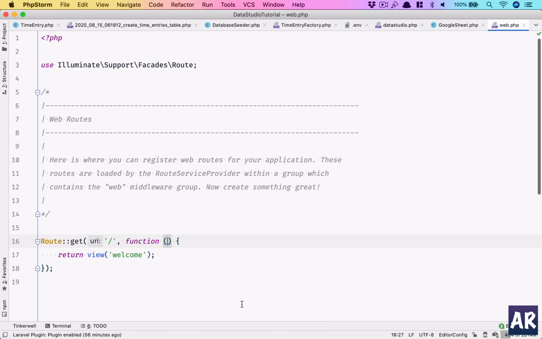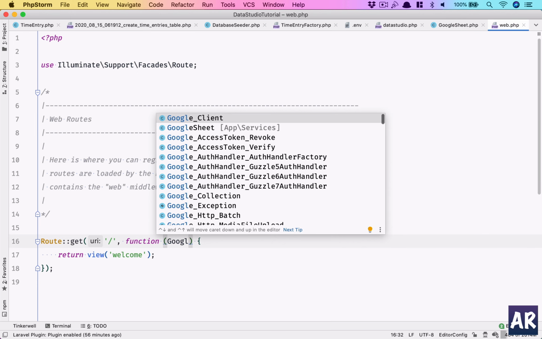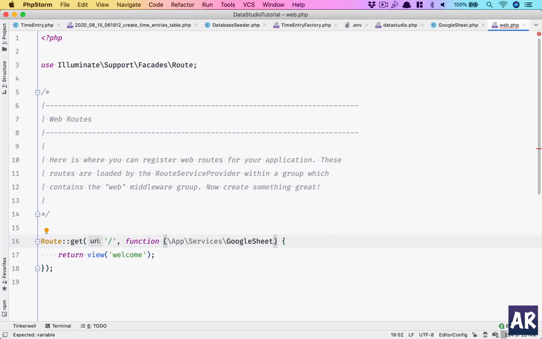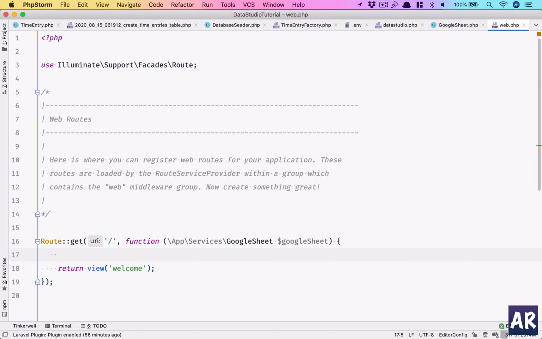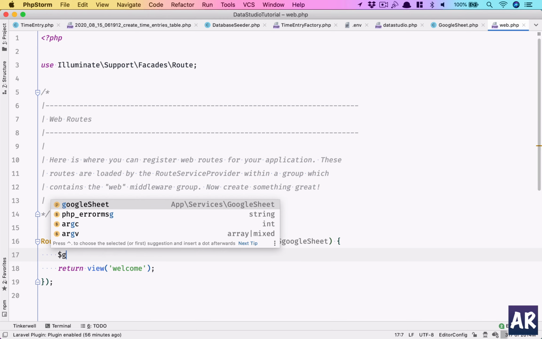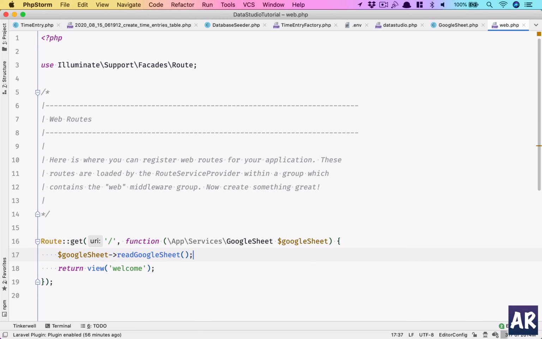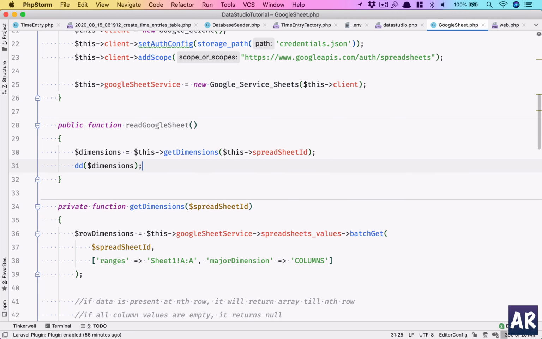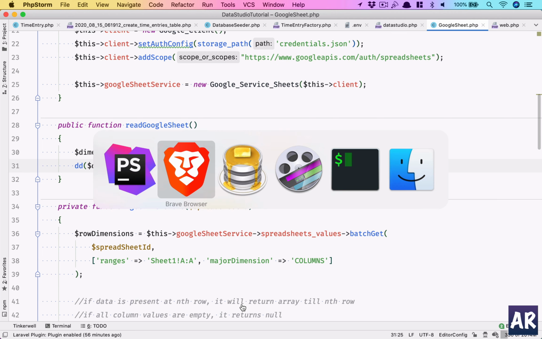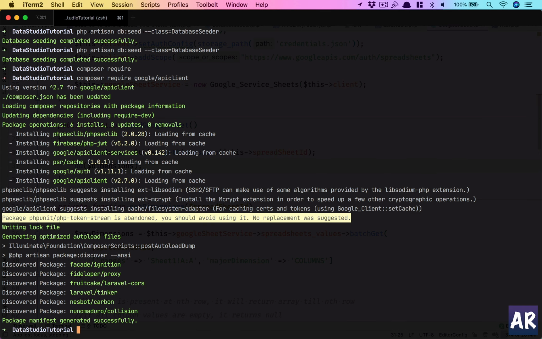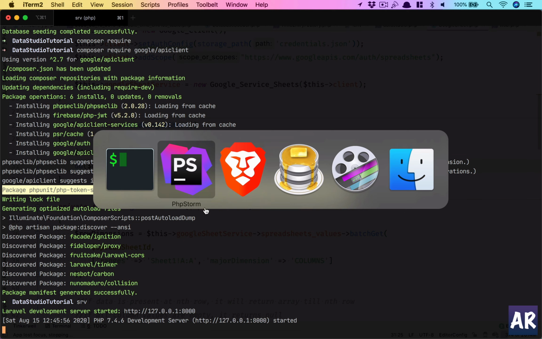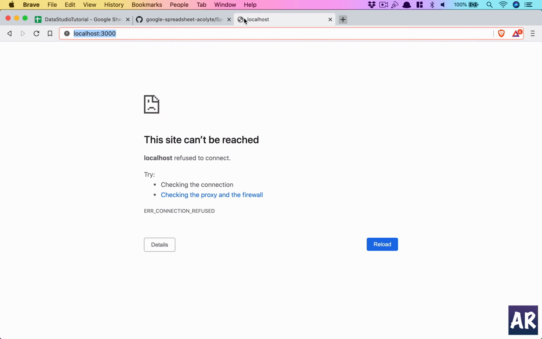In here I will inject Google service as this and Google Sheet read. I'm doing a die dump, right? So that's fine. I think now I just need to serve, go to my browser, open up localhost, not 3000, 8000.